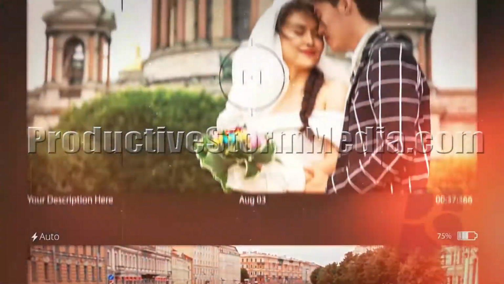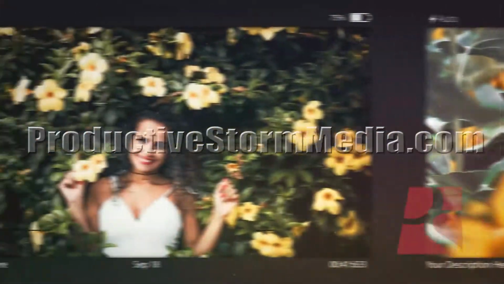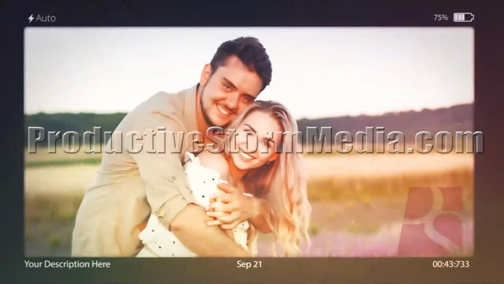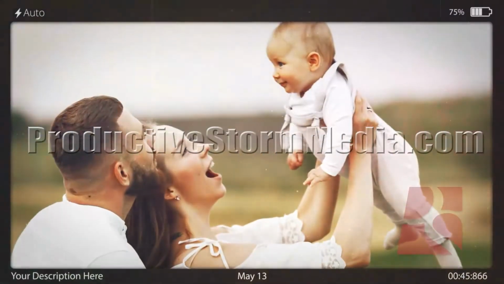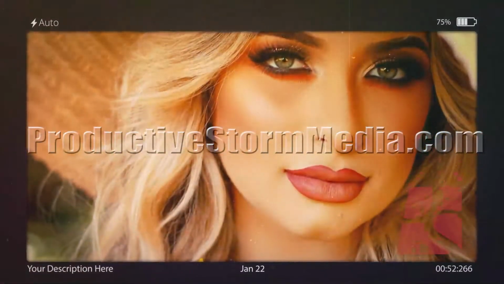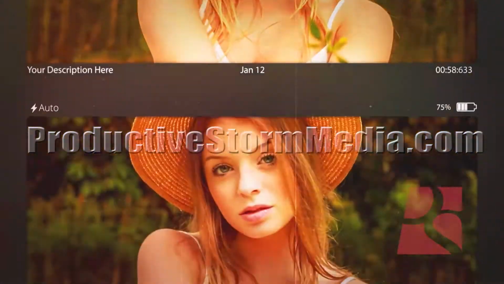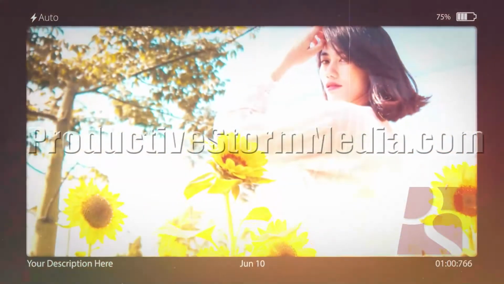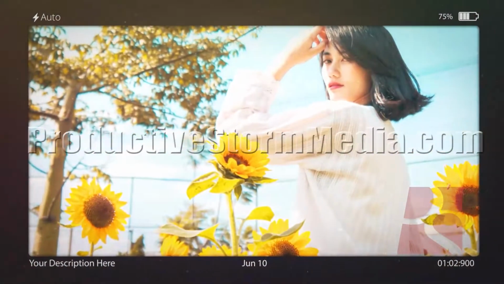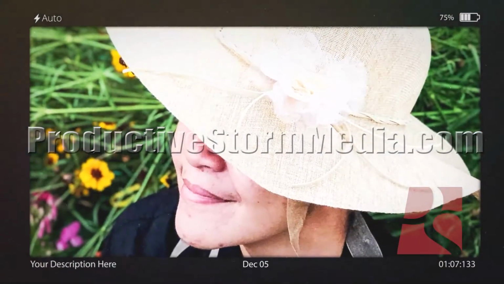But yeah, this again, there's a place for your description, so if you want to say something special about it, then we can certainly do that. Give it the date that it was created. Great for a wedding. Great for if you go on vacation and you want to make a neat little video for your digital frames. You can order one of these fancy dancy slideshows, or this one in particular. It is a really cool slideshow.